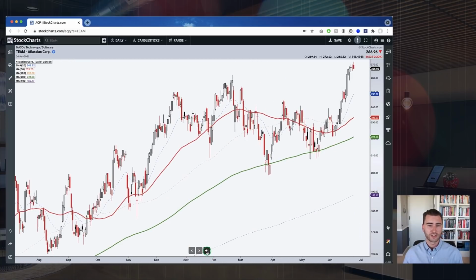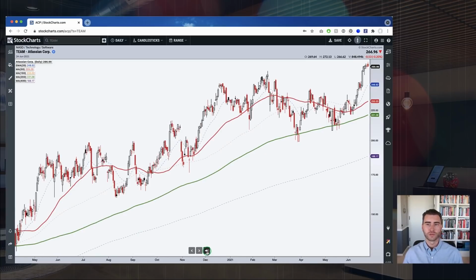Again, if we want to get back to the right side of the screen, make sure that we're lined up with the latest data, all we've got to do is come down and hit this little reset icon right there. So really easy to set up your chart using some of these structural buttons up at the top. Now from there, we're going to move into the left side of the platform.